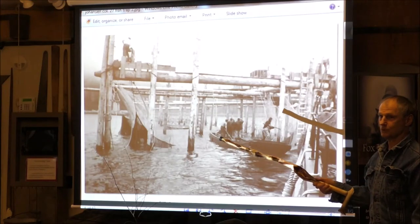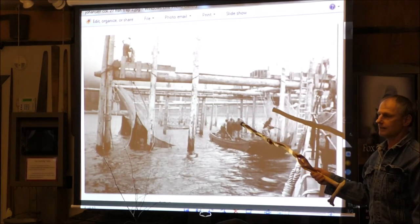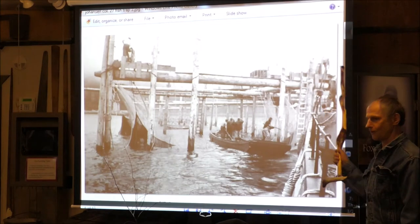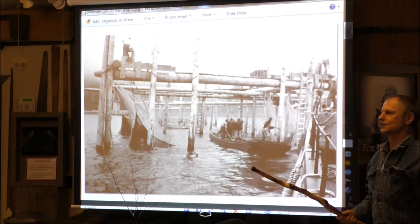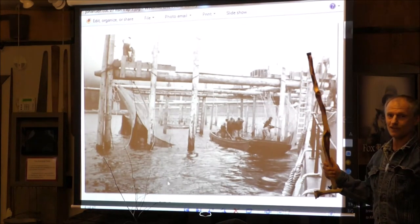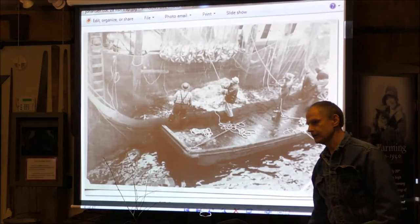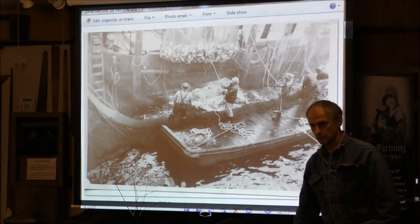And the set nets, which were scattered right from the very beginning in between these traps, none of them were out over, say, a quarter mile or so. And so when you see fish management today where we're all much further off shore, that is recent in the sense of history. That's after 1950 or so. Drifters started in 1947. There was only a handful of drifters ever fished before 1947. But some of these first traps started right with the first canneries in the late 1880s.